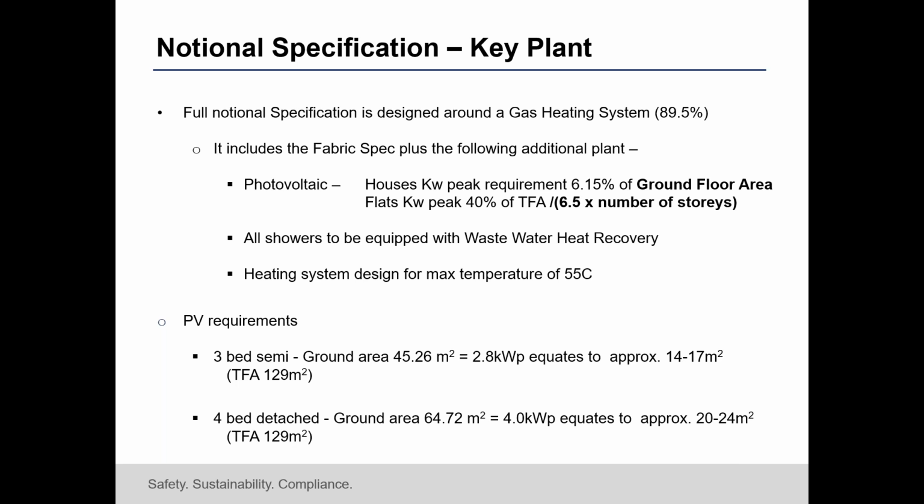Flats over garages is another interesting one. Are we going to be allowed just to use that ground floor area where the entrance is? If so, you won't really need any photovoltaics for this to work. So they've created quite an anomaly here, which I'm not quite sure they fully understand, but I kind of understand how they've got themselves into this position, because it's been a repeat problem we've been discussing for multiple years.